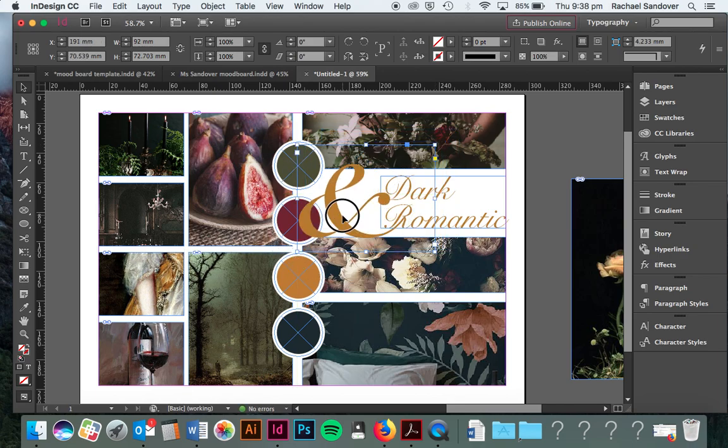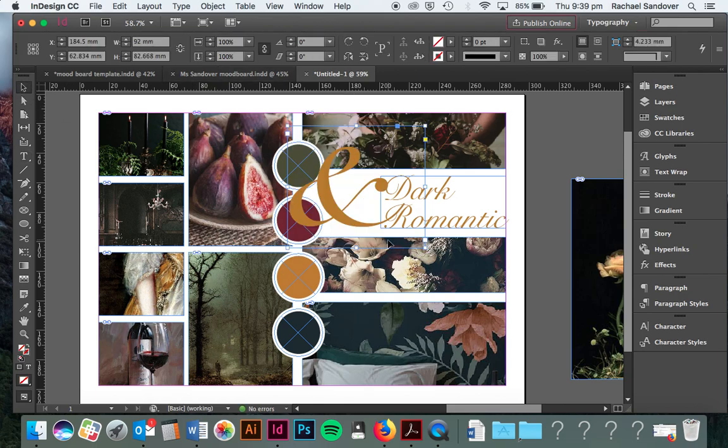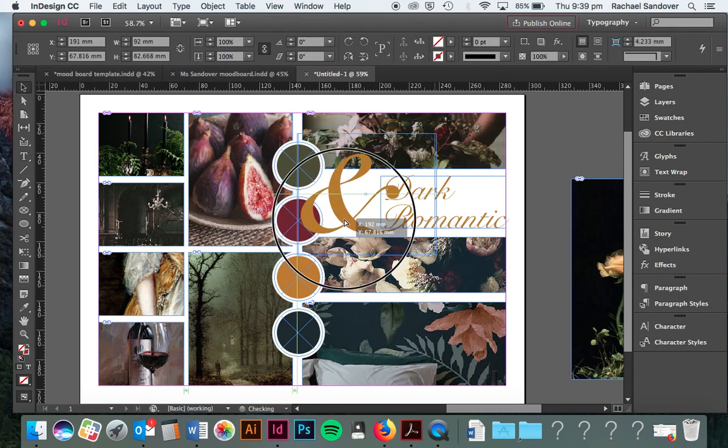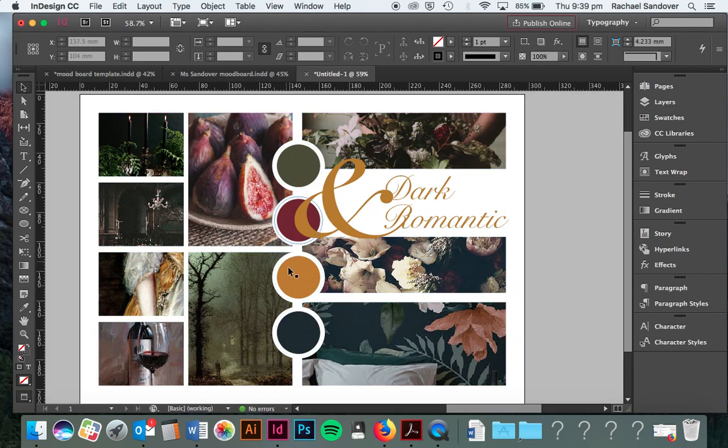And at the moment, what I can see is that it's sitting above everything else. So I think what I might do is have it so that it sits on top of the images. Just drag it out a little bit. Maybe one bigger size actually. I'm going to have it so it sits on top of the images, but behind the colour palette. Because if I'm having a look at it at the moment, I think it's a bit busy over the top of the colour palette. So I'm happy that it's sitting above the image.